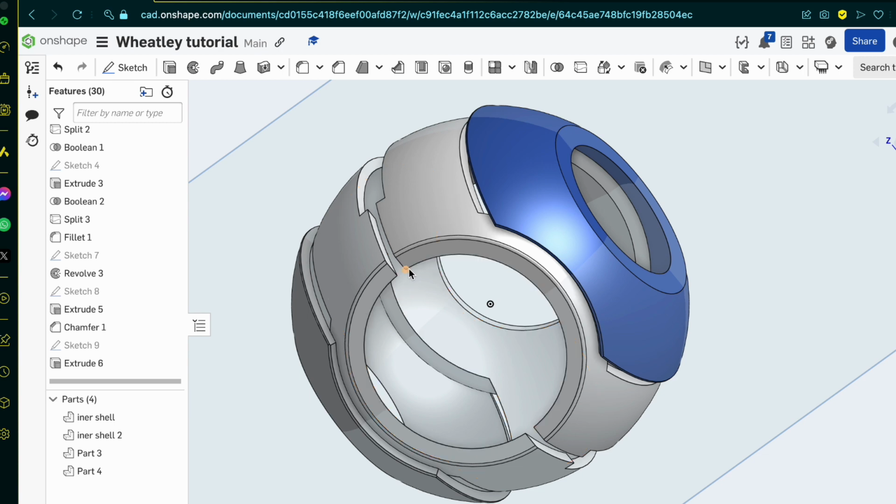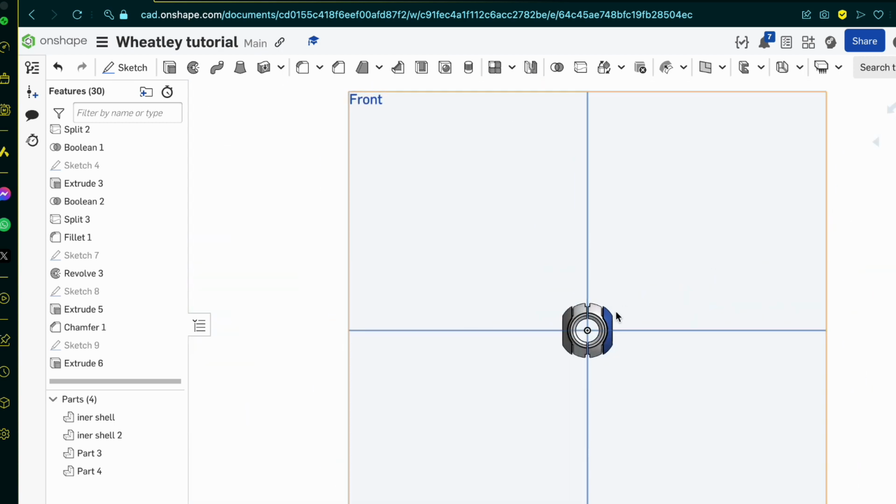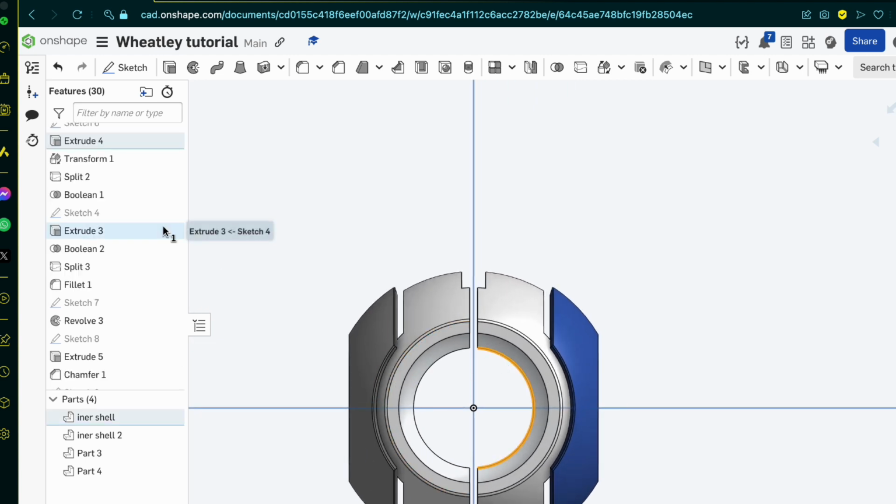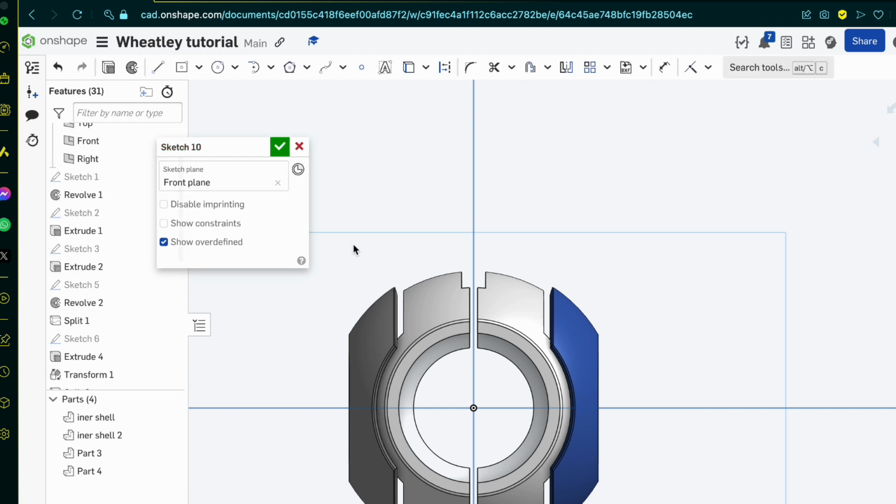So, let's go use this. Oh, sorry, I need to actually make a sketch on the front. Go use and drop a little pin thing. Now, if I draw a line across here, I can then bring in a circle tool. I actually have a center line now, but I don't think I'm going to need it somehow.